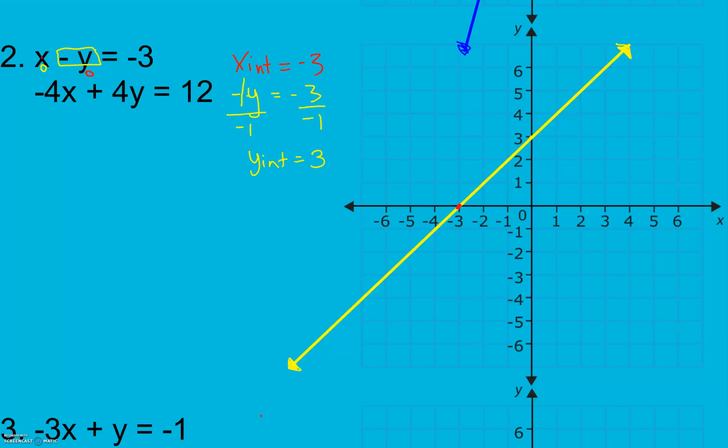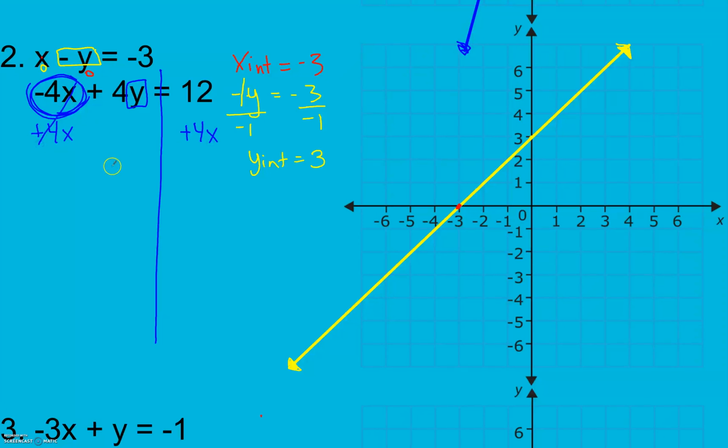My second equation here also isn't solved for y, but here I am going to solve it for y. Again, we could have used intercepts, but I'm going to solve for y just to get another view of it. So here, I'm getting y by itself, but I also have this -4x that's being added on. Remember, when we solve equations, we do any adding or subtracting first to get rid of anything that doesn't have our variable in it. So I have a -4x. I'm going to get rid of it by adding 4x to both sides.